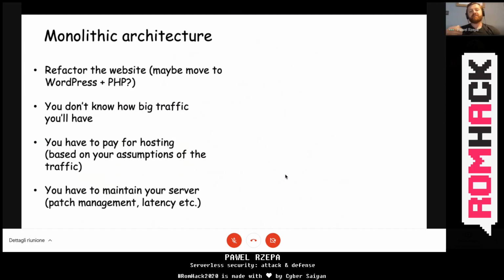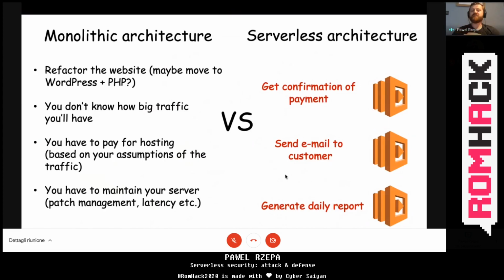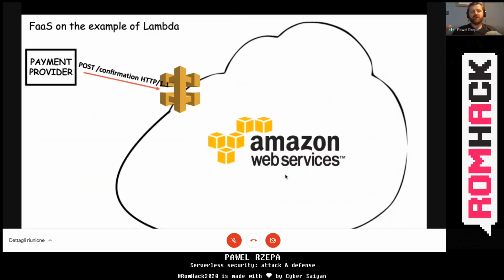And if you try to solve those problems using the serverless architecture, that becomes much easier because you can be focused only on providing the functionality. And this functionality can be provided by just several functions which will handle each of the tasks. So let's say you are using Amazon Web Services. So you are exposing the public API Gateway endpoint, awaiting the payment confirmation from your payment provider. Once it comes, it is validated by your Lambda.